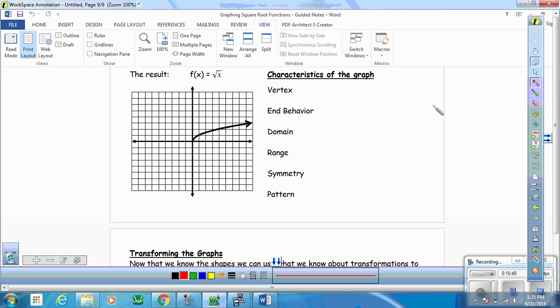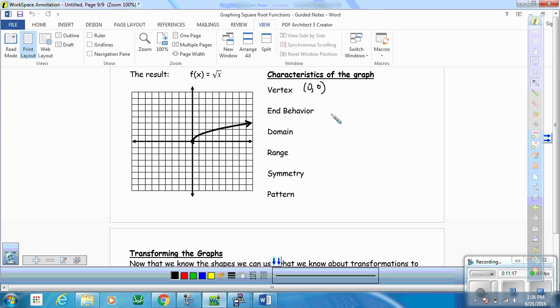Important things that we want to point out. Just like a parabola, it does still have a vertex. And just like the parabola, its parent graph vertex starts at 0, 0. All right, so it starts here at 0, 0. Now, because we have taken this second half of the graph off, notice its end behavior. It's very unlike a lot of our other graphs. We're used to graphs having arrows on both ends, and this one doesn't. It actually comes to a dead stop.